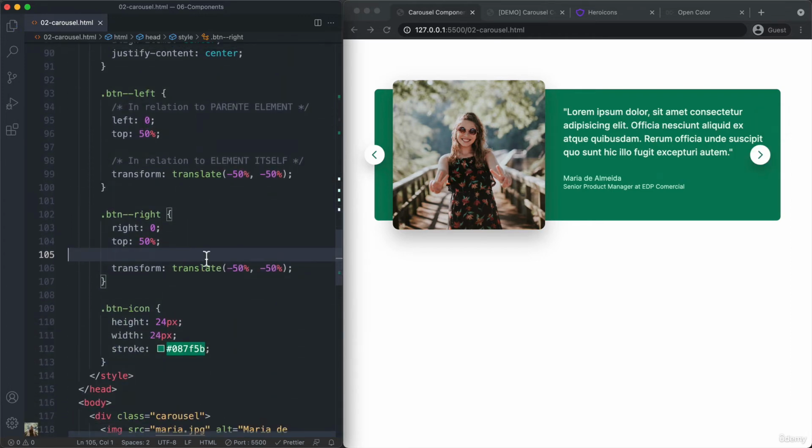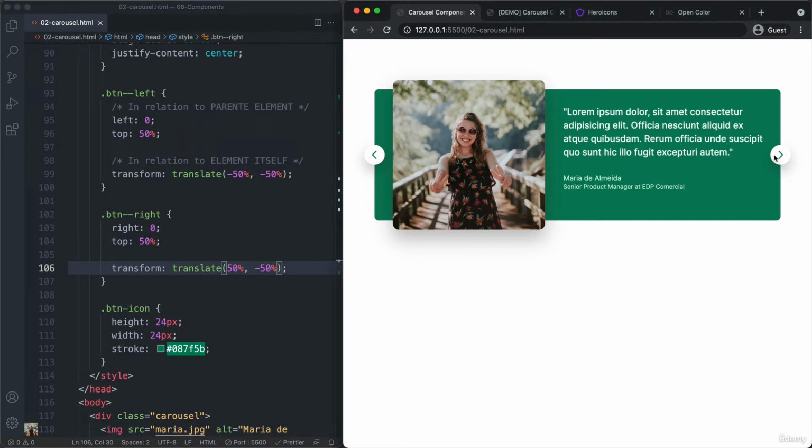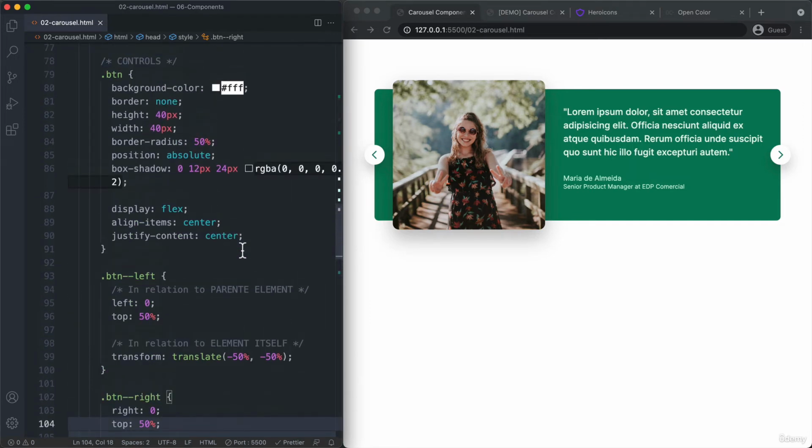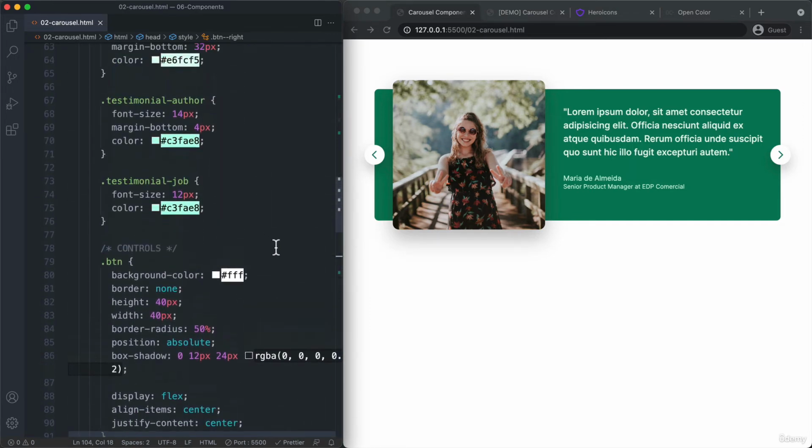But anyway, now it looks like this. And so in this case, we actually want it to move to the right. And so here, this value needs to be positive. Okay, and there it is. So we have our buttons here completely positioned in the exact position where we wanted them to be. And so once again, that is a perfect use case for absolute positioning.